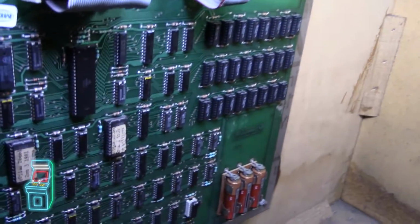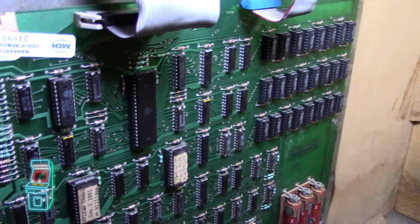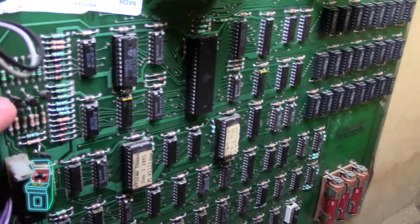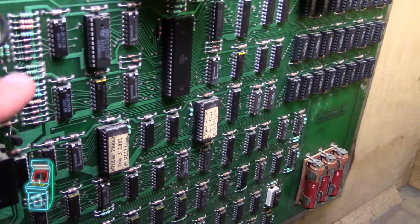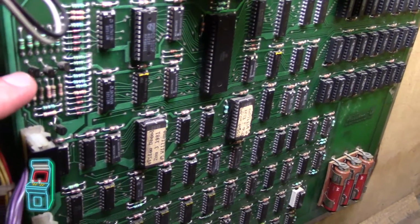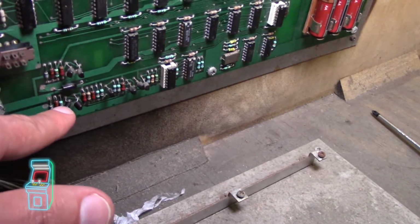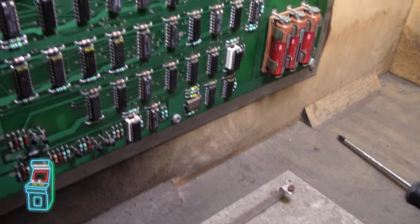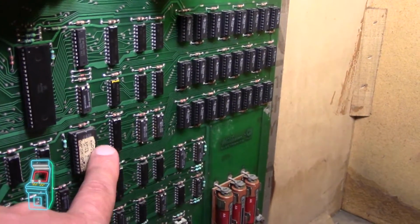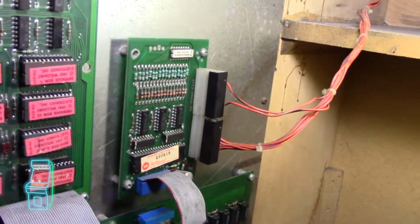Let's see, what else did I do here? I noticed here that the transistors were kind of twisted together. They were just squished against the board, pushed in, so I separated those, pulled them apart, and untwisted them. Same down here, these were kind of messed up. So I might have to replace those, or maybe just reflash the decoders. I'm not really sure. But in the meantime, I'm starting with simple things first.